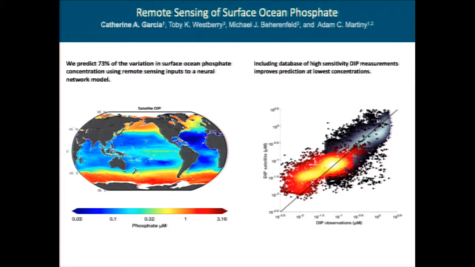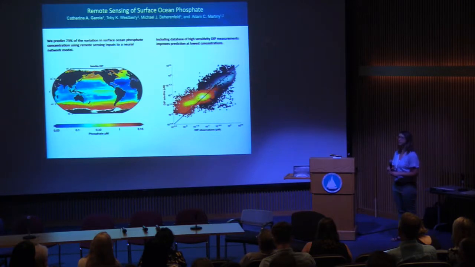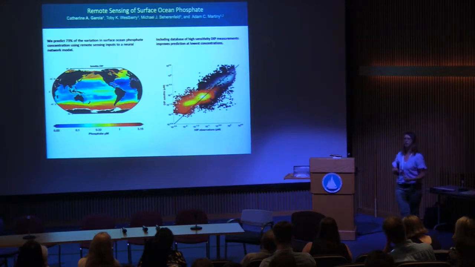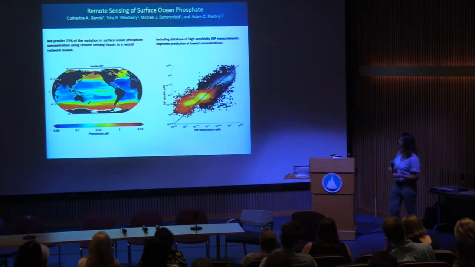Looking at the variation in GLODAP observations on the right plot, sea surface temperature by itself is able to capture about 53% of the variation. But there's 2 challenges that I've come across. One is that for the variation in dissolved inorganic phosphate, most of the regions where it's going to be limiting are within the subtropical gyres, and the limitation of the measurements of common assays doesn't quite capture the variability of phosphate among different subtropical gyres. So using a high sensitivity database of phosphate observations and other neural network inputs beyond sea surface temperature, I'm able to capture about 73% of the variation in phosphate.